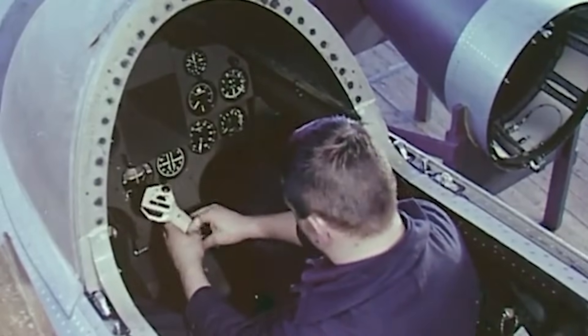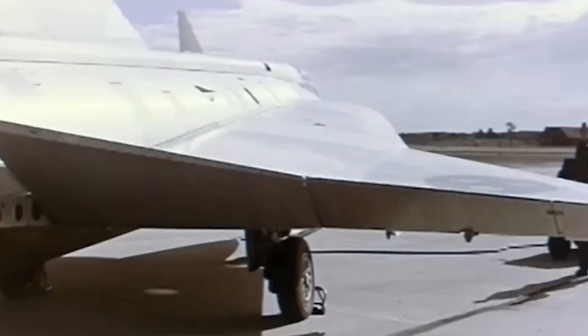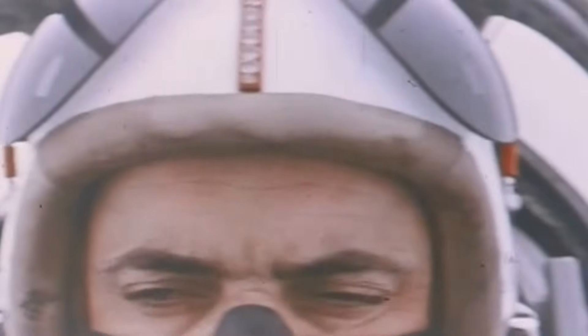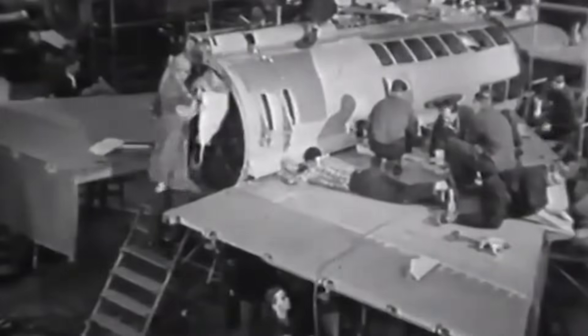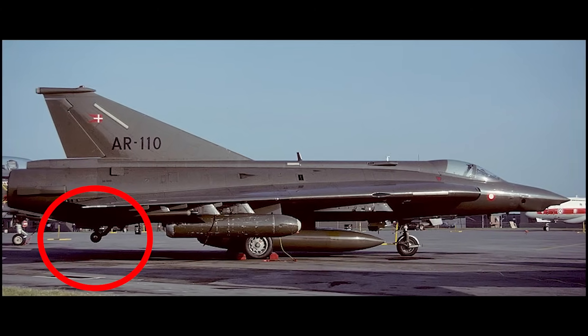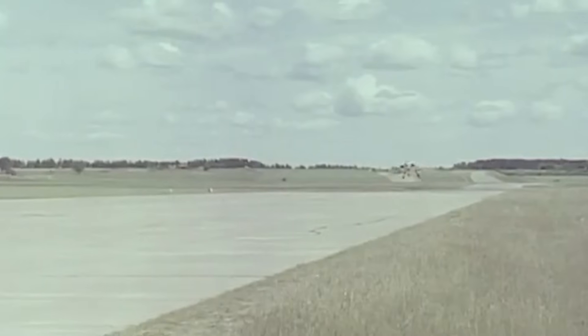In addition to its impressive combat specs, the aircraft was designed with practicality in mind. It had to be straightforward enough for conscripts with minimal training to refuel and rearm within a mere ten minutes. Unlike its contemporary the American F-104 Starfighter, the Draken was tailored uniquely for Swedish defense strategies, including operating from reinforced public roads — a tactic developed during the Cold War as part of the BAS-60 and, eventually, BAS-90 plans. Designed to endure the demanding Scandinavian climates, the Draken featured a robust Swedish version of the Rolls-Royce Avon engine and innovative elements like the twin-wheel tail scraper, crafted to prevent tail strikes during aggressive takeoff and landing maneuvers.